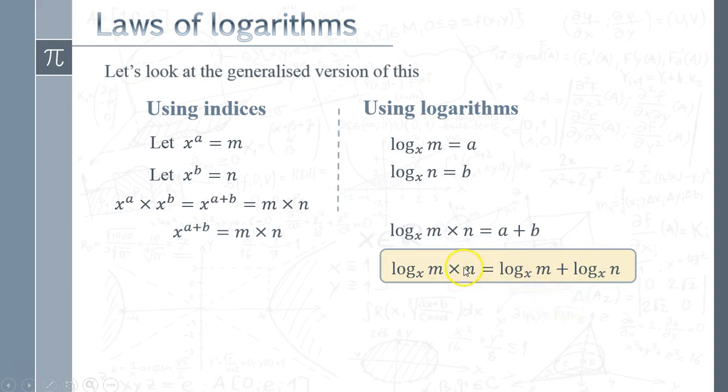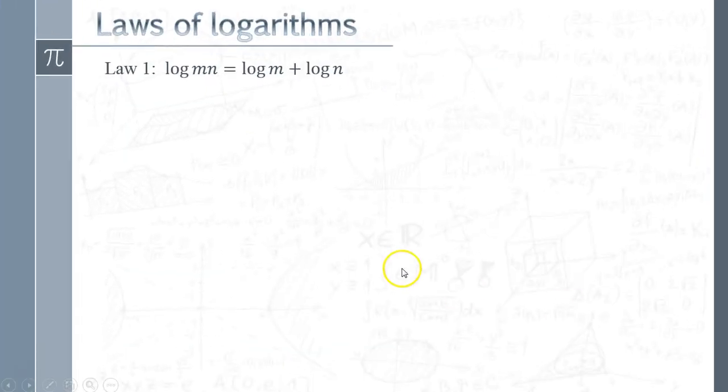Okay, so what we do essentially, kind of when you get further down, you can start splitting up a single log, writing it as a product, and splitting it into two separate logs. And that is just simply the log version of our addition law for indices. So there's our first law. Log of m times n is the same as log m plus log n. You'll notice I've removed the base there, because these laws work regardless of what base you're working with.